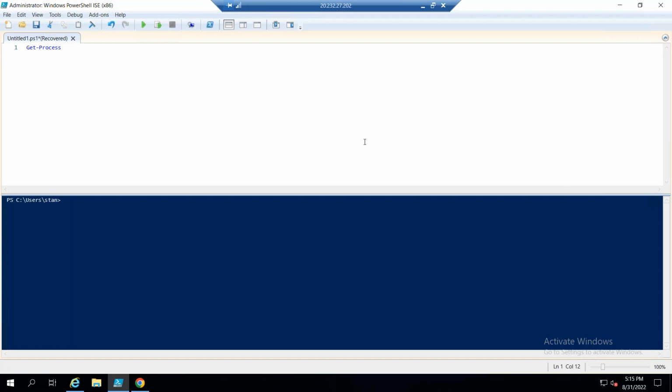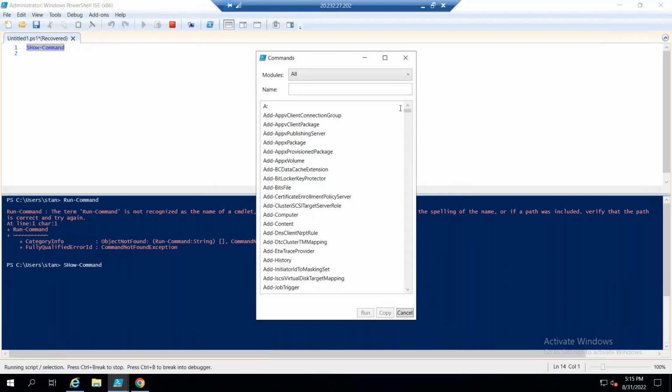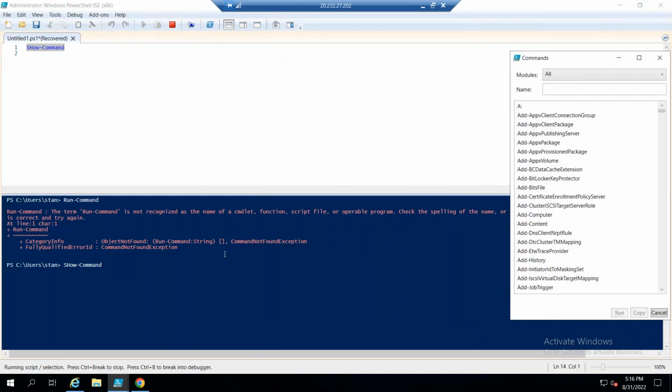If you want to open up the command console, you can just say run command, and it opens up the command console on the right. Okay, so let me just say run command and then execute it. Sorry, let me just see, there is an option here as well. Sorry, it's not run command, it's show command. Okay, you'll start seeing this show command console where you can explore the commands here.